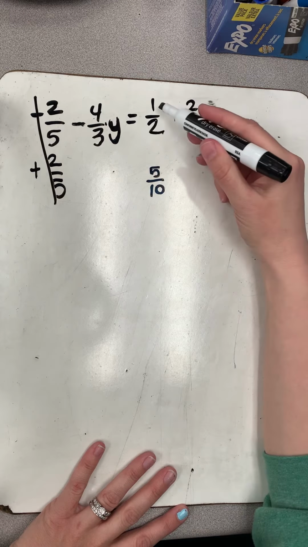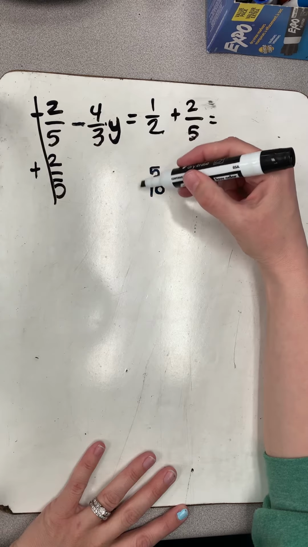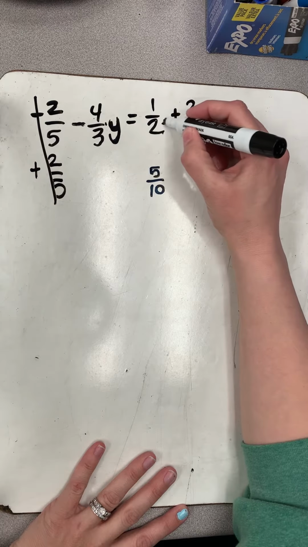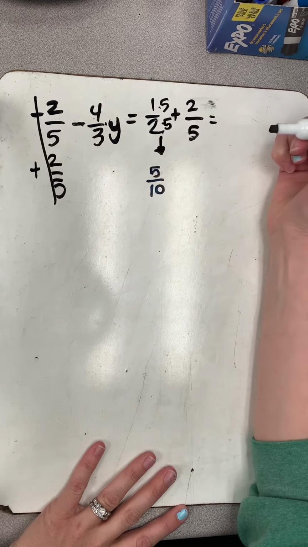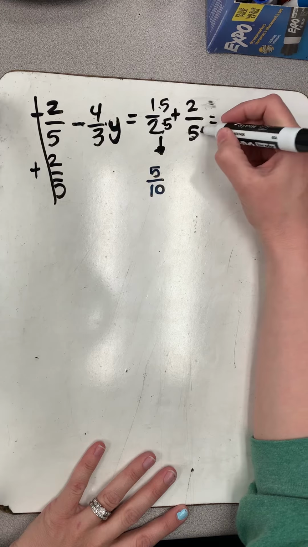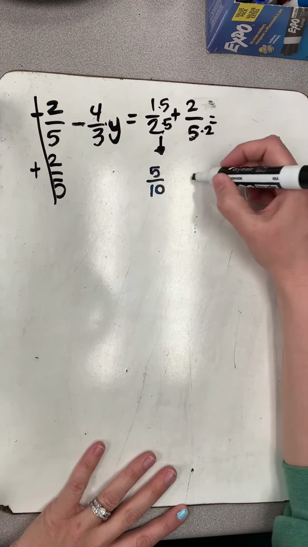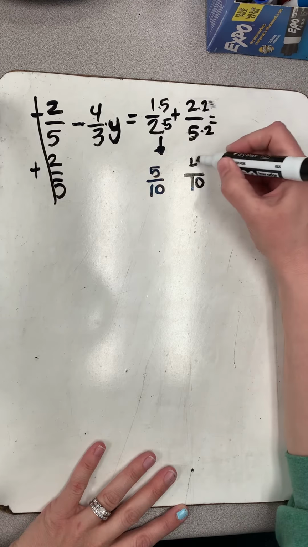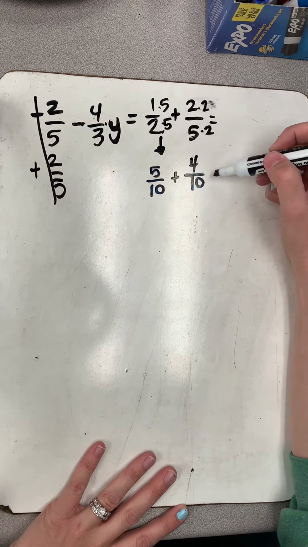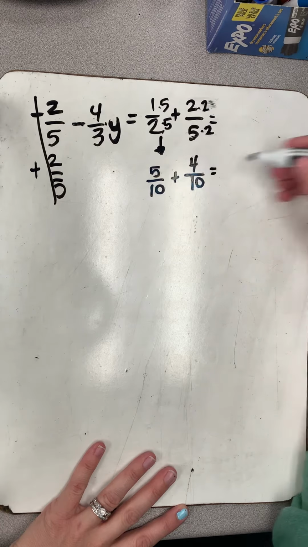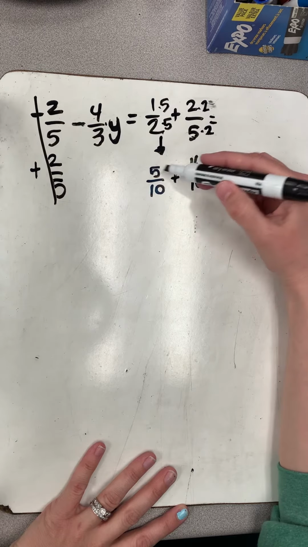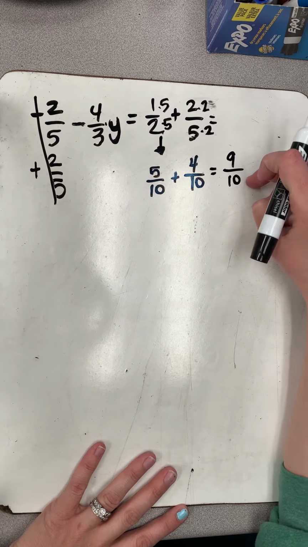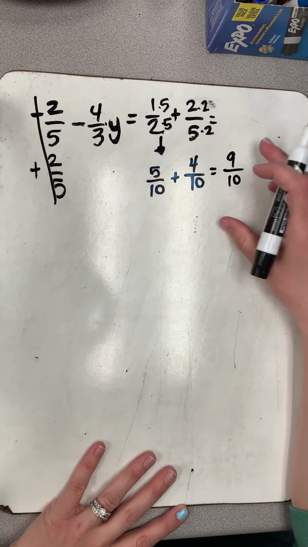So, in order to change 1/2 into using tenths, I times both of them by 5, and that gives me 5/10. And then to change this one, I have to times 5 by 2 to get that 10. And because I times the bottom by 2, I have to times the top by 2. And that gives me 4/10. So I'm adding this. Now, when I'm adding fractions, you just go straight across the top. So 5 plus 4 gives me 9. And I keep the denominator. I haven't changed the size of my pieces that I'm working with. That's why I keep that denominator.